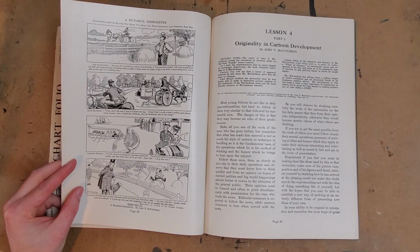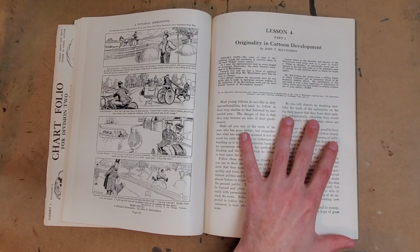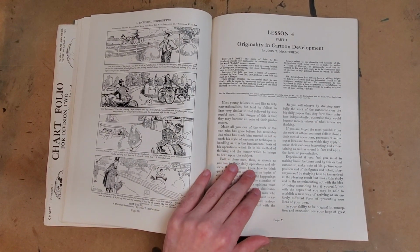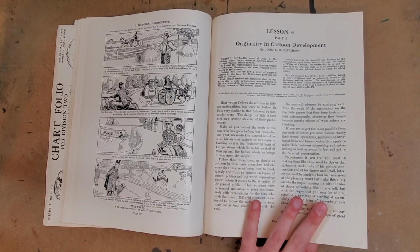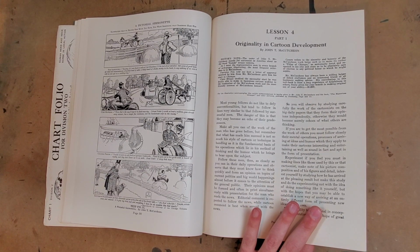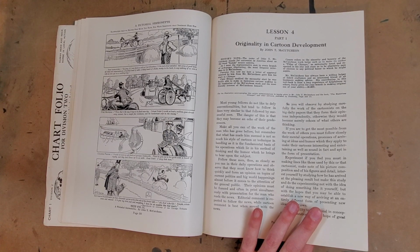This is where I worry about whether we're going to be able to reprint, because this is probably no longer under copyright, but I don't know if the individual cartoons are still under copyright, because this is something from the Chicago Tribune. We're taking a chance putting this out in public, and I'm actively looking into this right now. So we've got dibs, as I said in the other video, dibs.